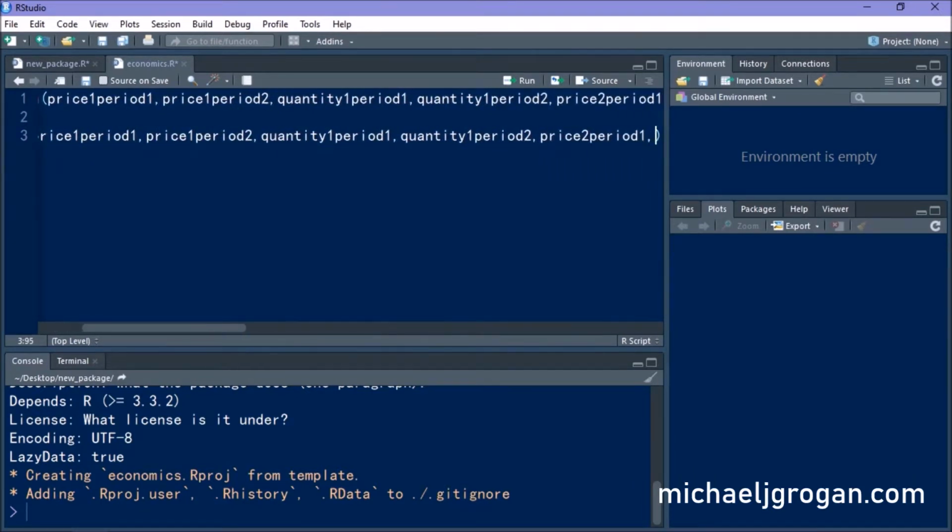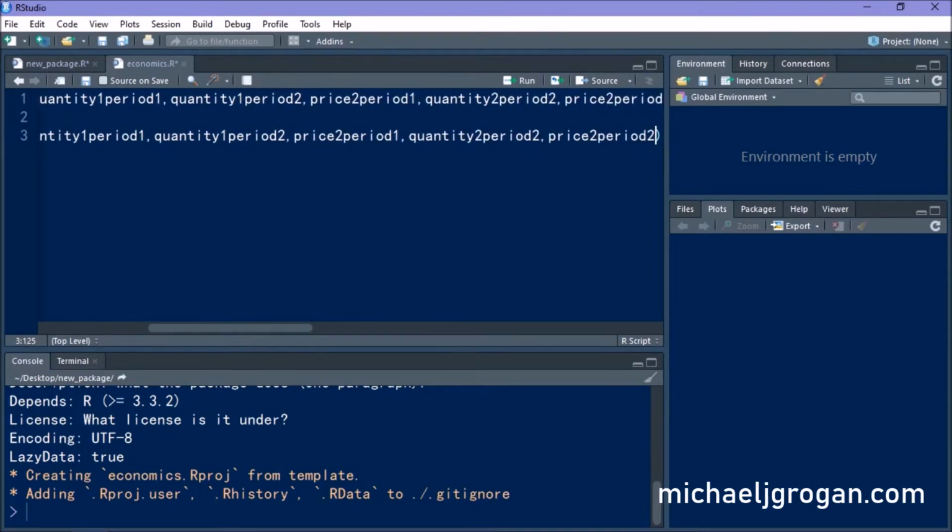So again, very similar setup. We're loading in our variables and we are loading in the equation, only the calculations will be slightly different this time.